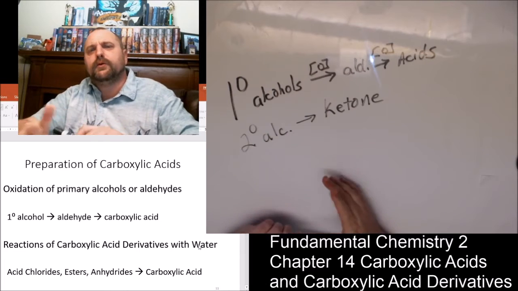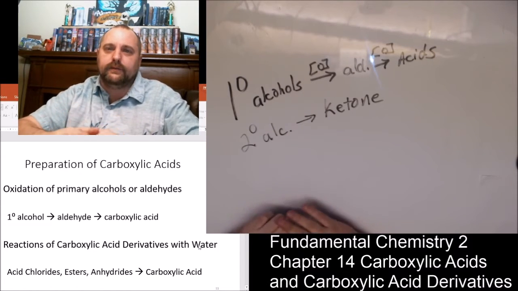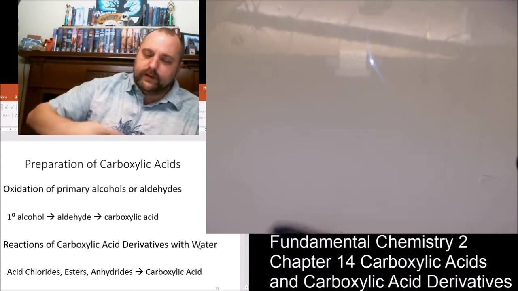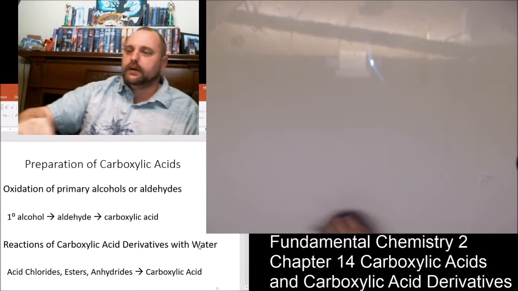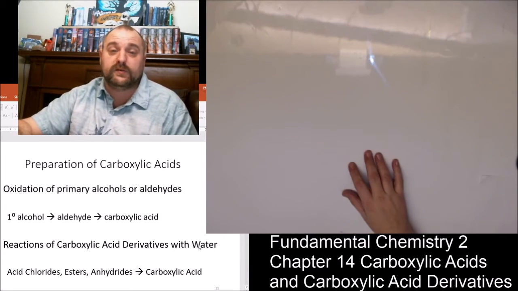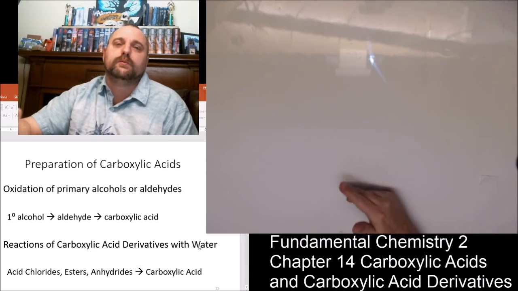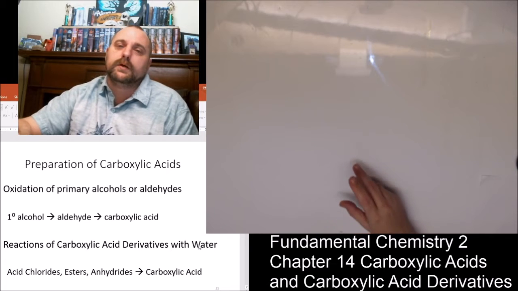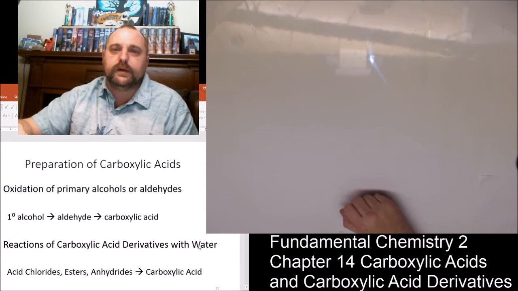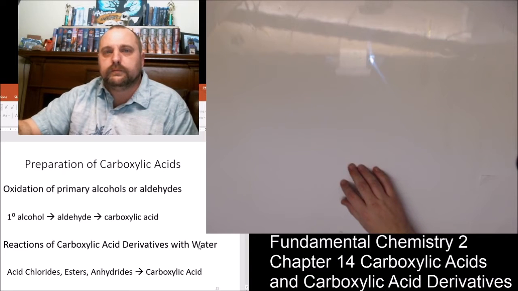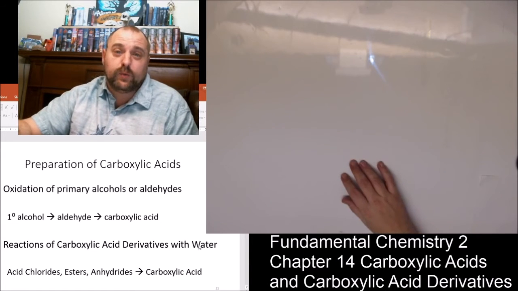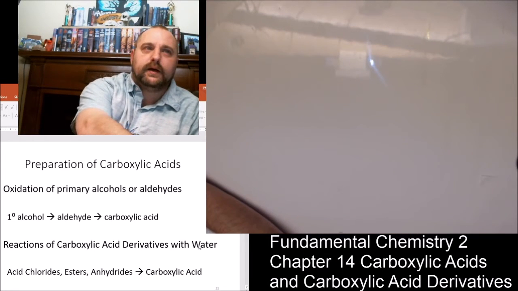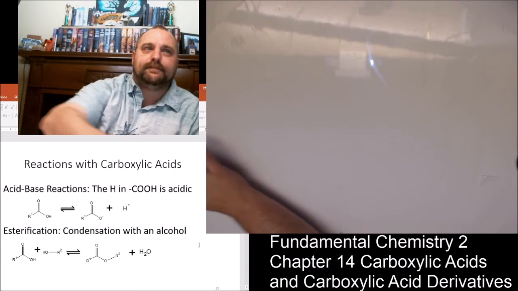The other way is kind of reversing the process. If we start with an activated form of a carboxylic acid, so if I start with an acid derivative that's already very reactive, usually the main thing we do with acid derivatives is make them even more reactive. And so acid chlorides, esters, and anhydrides are much more reactive than the acid itself is. And so if you mix them with water, they react with water and they go back to the carboxylic acid form. So we can use that as our second way of making carboxylic acids.